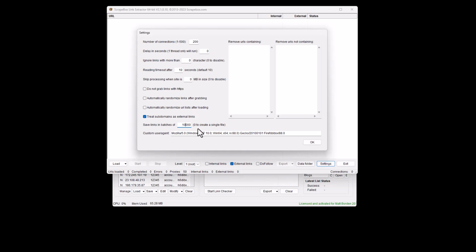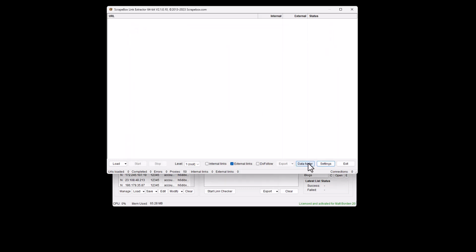So I want to save them as 10,000 or 100,000 or a million. Again, those are saved in the data folder. That can be handy, one, so that if you have some sort of program picking up that data from the data folder, or the automator working with it, then, you know, one Scrapebox instance has an automator picking up new files, and another Scrapebox instance is scraping them in the first place, creating these files, then that keeps things flowing rather than just waiting till it's done and it's one massive file.